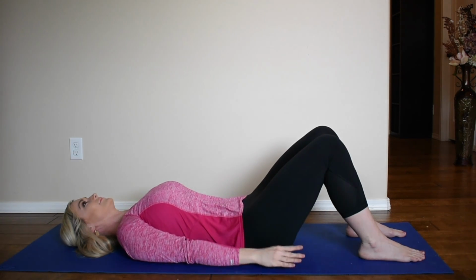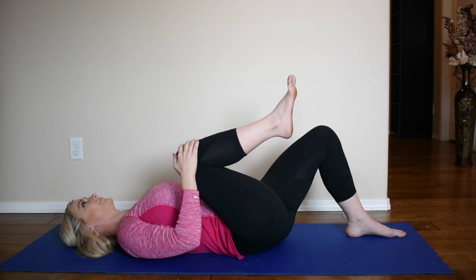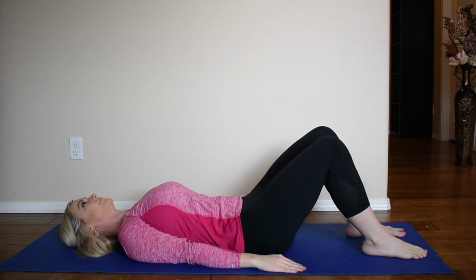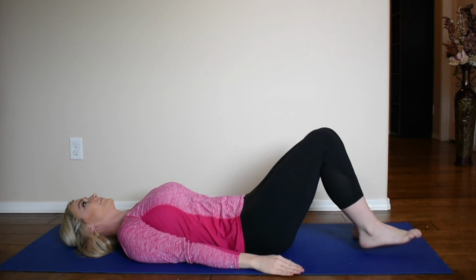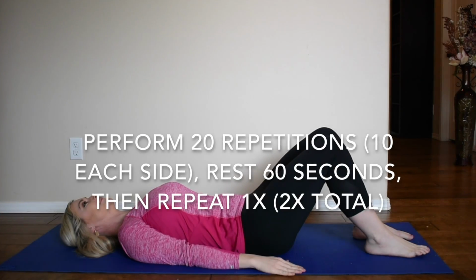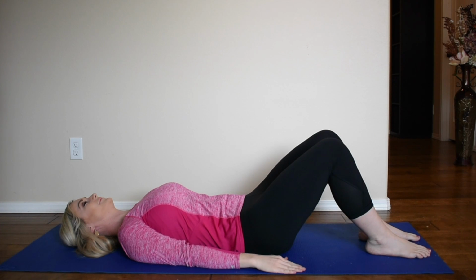Now to start the motion, you want to slowly bring one knee into the chest, hold briefly for a count of 1, and gently bring your foot back to the floor. We want to switch and repeat the motion using the other leg. We're going to do 10 on each side to account for 20 total repetitions. We'll rest for 60 seconds and then repeat this 1 more time to end up with 2 total sets.